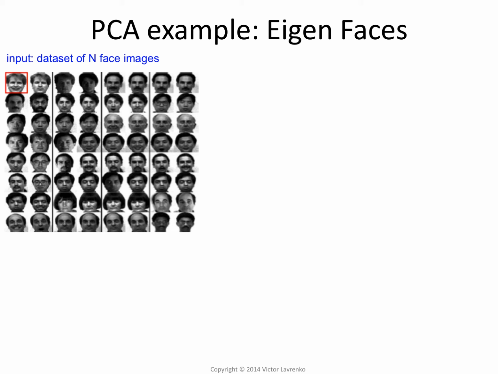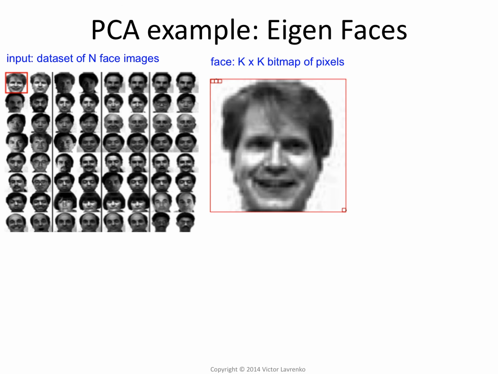Here's a data set of faces. Now, take one of them, and let's see how you can represent it. The data doesn't even have to be well normalized. It can have different lighting conditions, slightly different orientations, slightly different facial expressions. And we're just going to use pixels to represent the data, right?